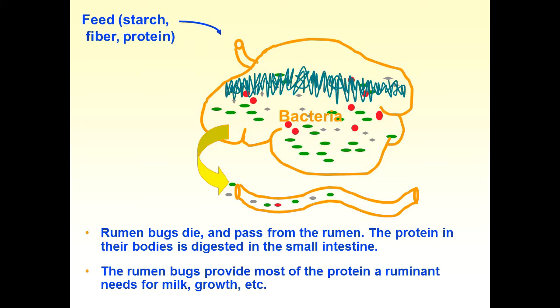But as much as we appreciate what the rumen bacteria do, they also make things complicated. With pigs and chickens, we can be pretty confident that if we add a specific amino acid to the diet, a little more methionine, that amino acid is going to show up in the small intestine and be absorbed. But with a cow, with a ruminant, whatever you feed, the bacteria are going to rip it apart and create their own bacterial protein with it. So we can't count on adding specific amino acids to the diet the way we can with monogastrics.